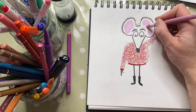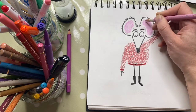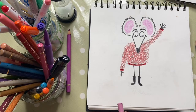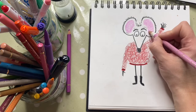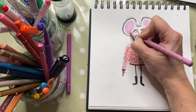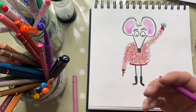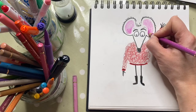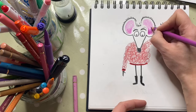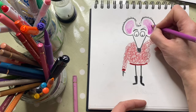Right, now what we're going to do is add some dark shading in, or some dark colour, depending on what you have. So you can either do this by pressing a bit harder or choosing a darker colour, and we're going to add some dark colouring down to the bottom corner of the ears to give it what I call a bit more depth, to show that there's a darker area of the ear, and then it gets lighter the closer to the surface it comes. So I've added a bit of dark shading, but I'm just going to add some extra dark pink into the corner there. And I'm going to blend it in again. I'm not going to have sharp lines, so I'm just going to blend with my pencil to try and bring the two colours together.